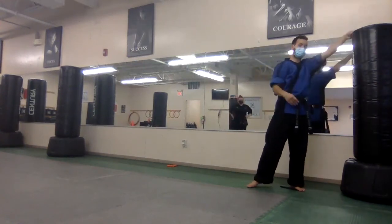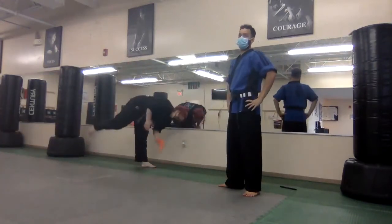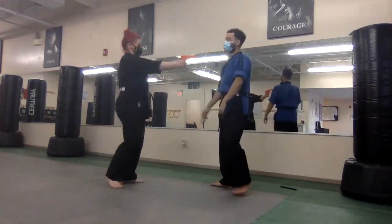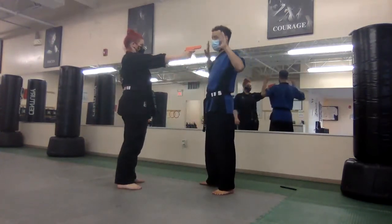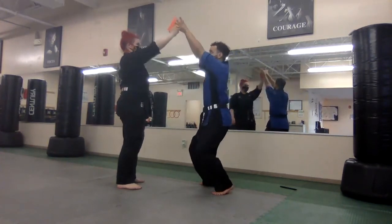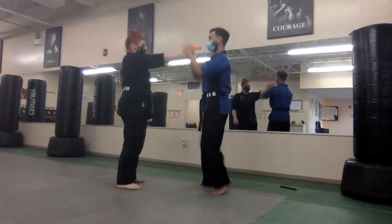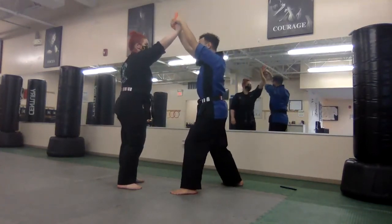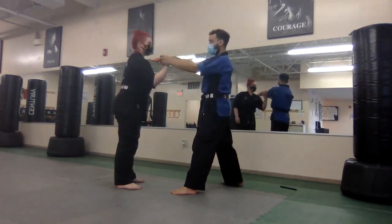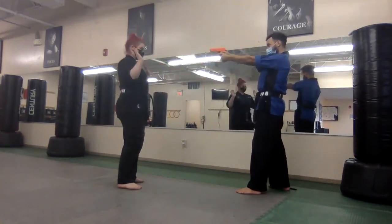Gun, everyone's favorite. This one's called Uncovering the Flame. First thing you do, someone pulls a gun to you, hands up, say, what do you want? I'm going to drop my stance as I hit her gun up with the webs of my thumbs, just like that. From here, I'm going to angle it down so that it's pointing towards her. I'm just going to rip it out of her grip, tap, rack, stop.